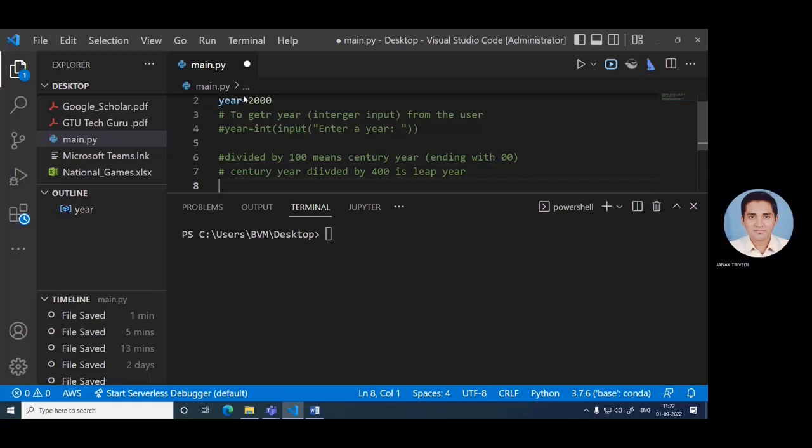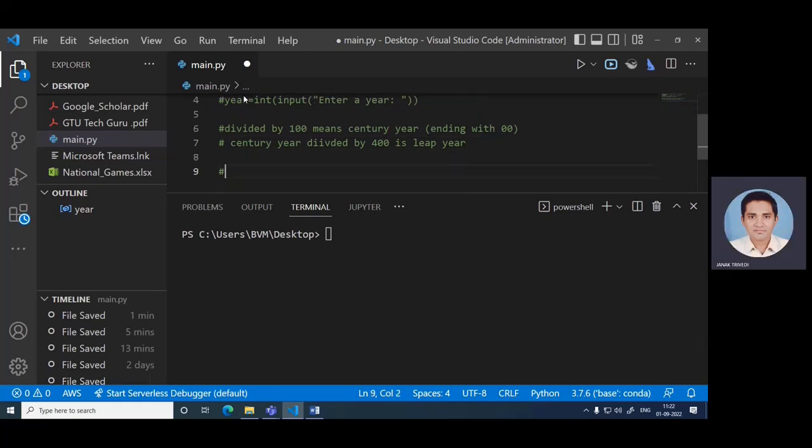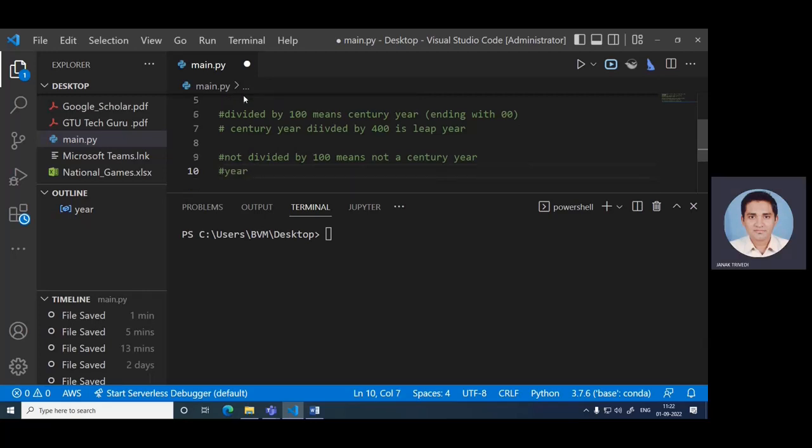And if it is not divided by 100, which means it is not a century year, then at that time, a year divided by 4 is a leap year.